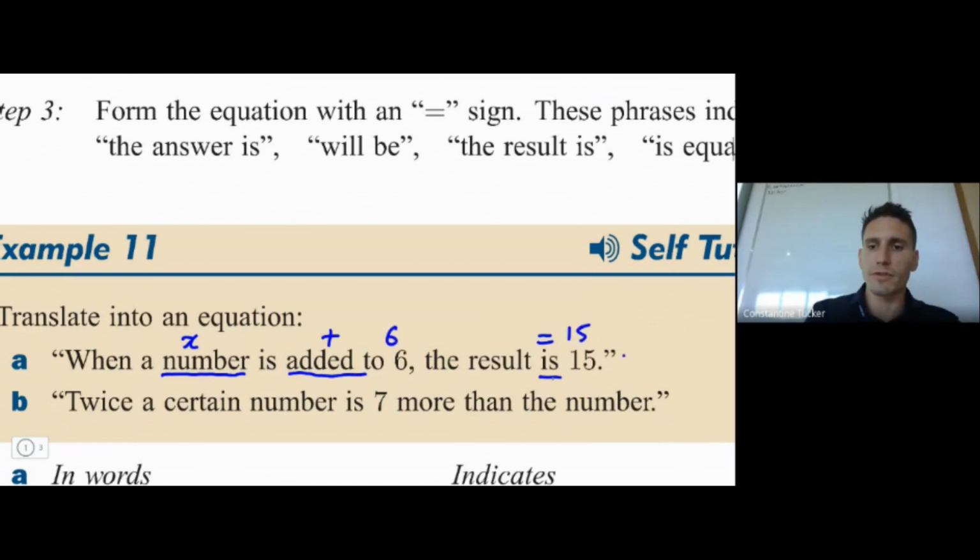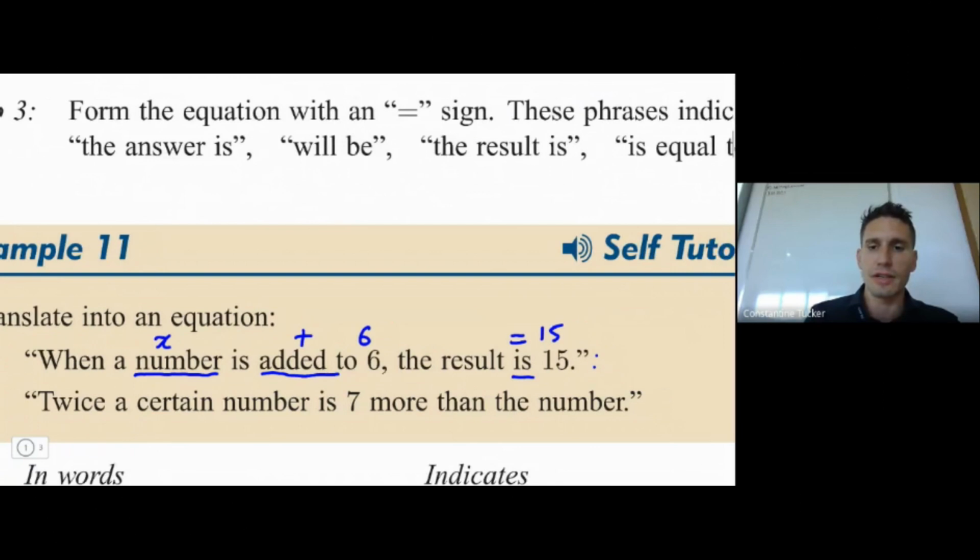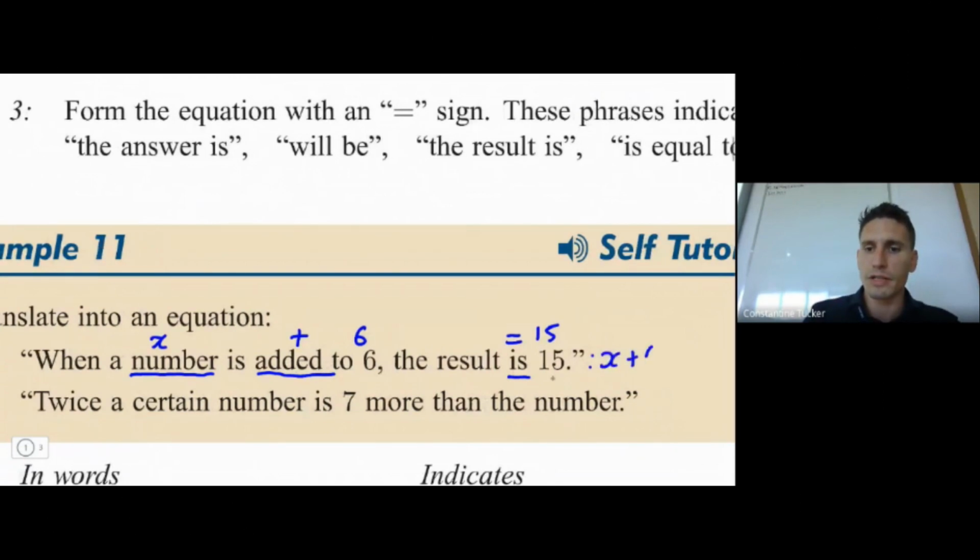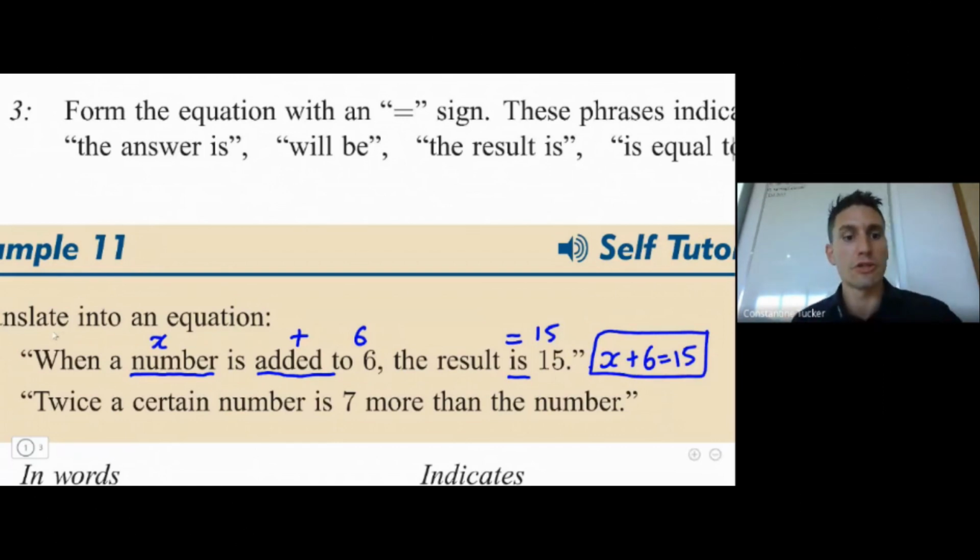Or if you like, I'm going to write it down clearly here next to the sentence. It is X plus 6 is 15. So at this stage, we're not really interested in solving this. We're just interested in translating it into an equation. We will be using this obviously to solve the equation further down the line, but for now we're just interested in translating this into maths, and that will be the translation. Let me just change colors for the next one.